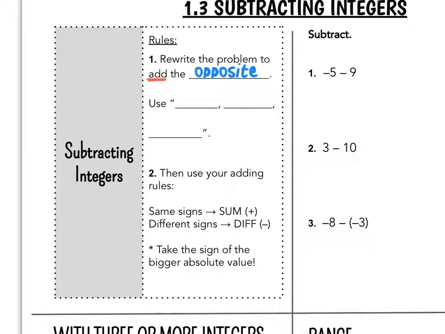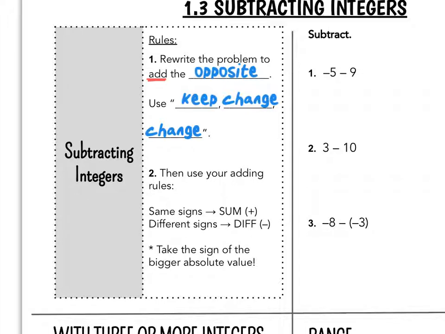One thing that I tell my kids to remember is to use the words keep, change, change. What keep, change, change helps us with is to change those subtraction problems into adding the opposite. I'll show you how to use this when we get to the problems in the other box.